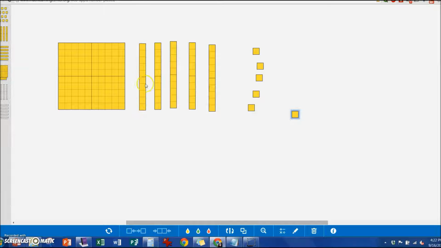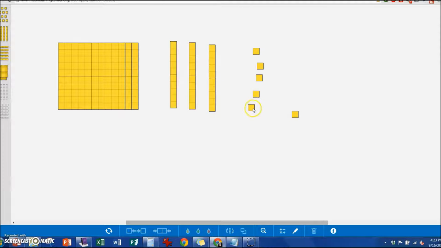So if we want to divide this by 12, what we want to do is create groups of 12. So here we have a 10 by 10 block. If I add these two sticks here, these two columns, I will have rows of 12. So this is 5, 10, 11, 12. So I have 10 rows of 12. So far I can take 156 and make 10 groups of 12, but then I have a bunch left over.